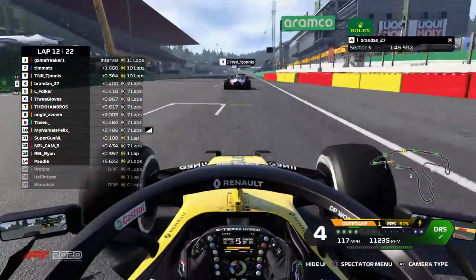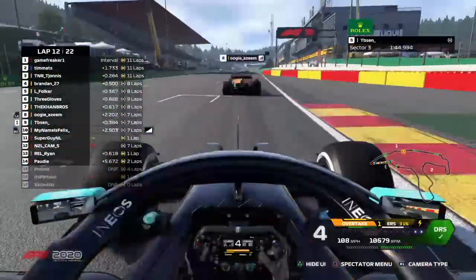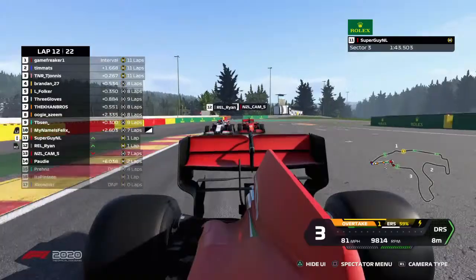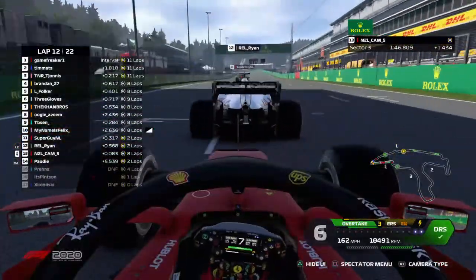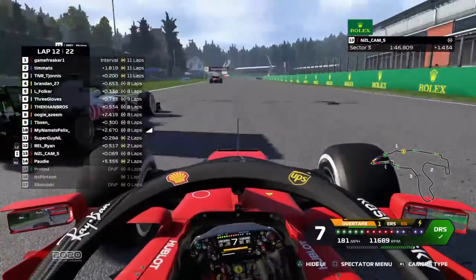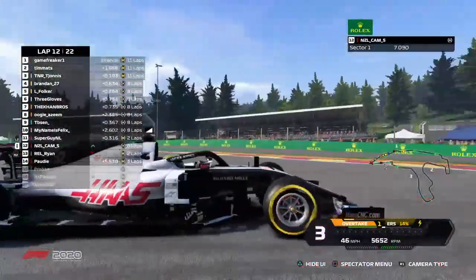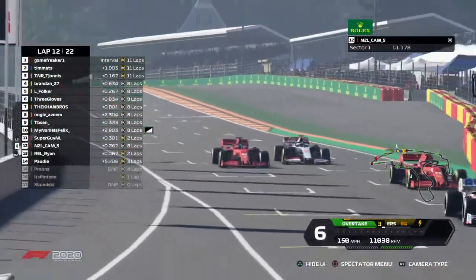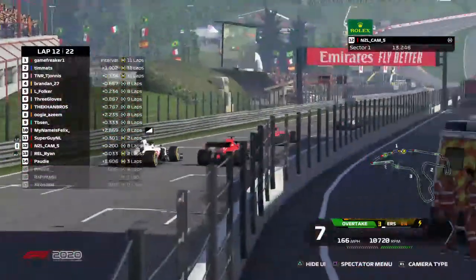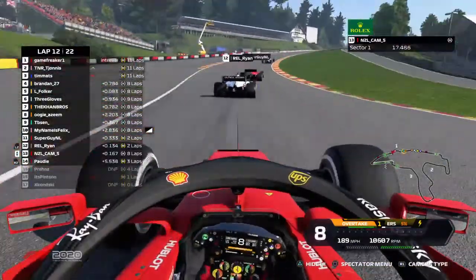DRS is enabled for all three cars, even for Volker now, because he is joining in. But Super Guy Nell and New Zealand Cam are battling. Now Cam's battling with Ryan. They're going side by side towards turn one. Is Cam going to send it on the brakes on Ryan? Oh, he is. He's going to go for it. He's going to go down the inside. Ryan. And he taps his teammate there. I'm surprised Cam hasn't got damage from that. But now Cam and Ryan are going side by side down the hill. Ryan and Cam making more contact as he backs off of it and lets Ryan through.